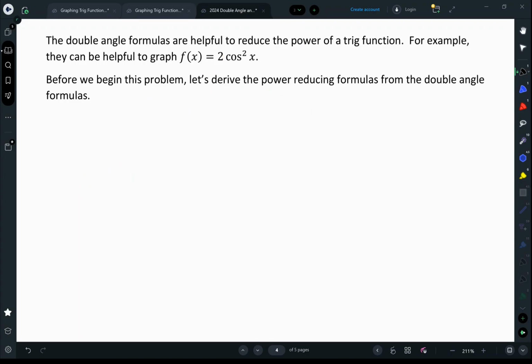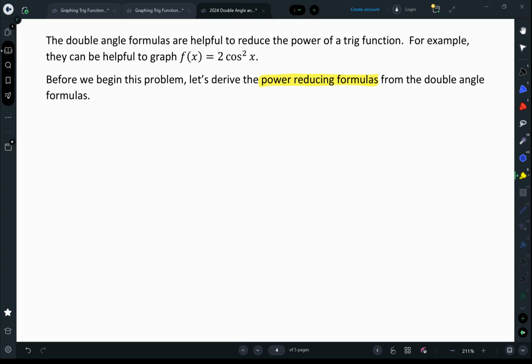All right, let's take a look at another way we can use these double angle formulas. These double angle formulas can be used to derive a whole new set of formulas, which are called the power reducing formulas. Now, again, I want to draw attention to the fact that these formulas are all connected. So if you know some of the formulas, you can usually figure out the ones that you may have forgotten, or you focus on a certain few to remember, and then you can derive the other ones as needed when you're working on different problems.